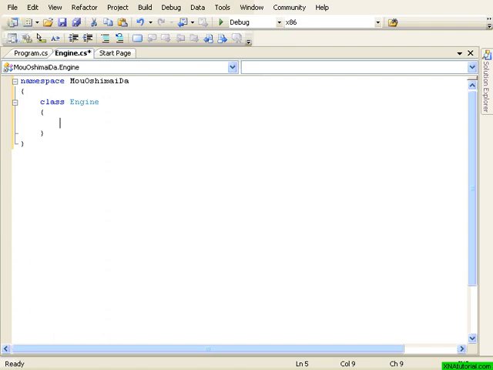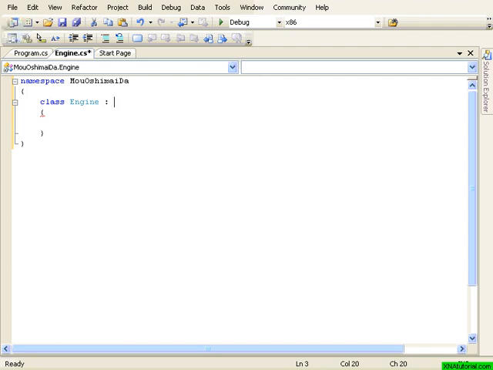Okay. Now, XNA provides a lot of finished code in a base class that we want to derive from. So we're gonna add that colon, and then we're gonna find that class that we want to inherit from.